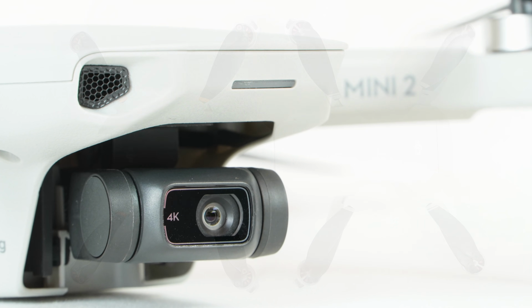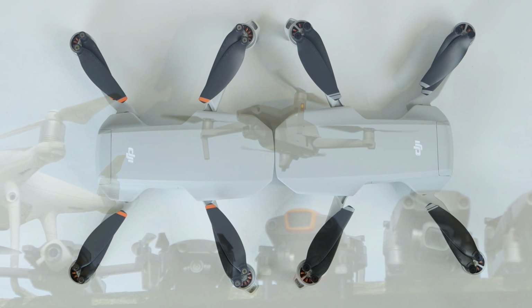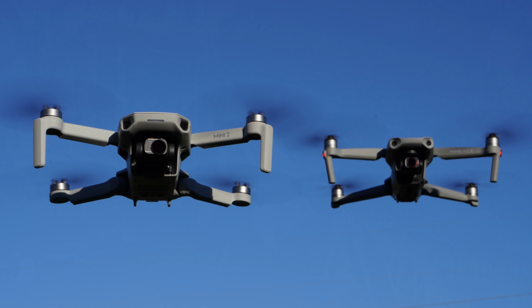All right, guys, that wraps it up. If you are trying to make a drone decision, I hope this helped. The Air 2 is an awesome option as an upgrade if you got the coin to spend on that guy. Otherwise, the Mini 2 is a great choice. I think at this point, totally worth the upgrades compared to the original Mini. But if you want to save another 100, 150, 200 bucks, the Mini is still an awesome little drone. Still one of our favorites. And I think you're going to see both those drones on our list for quite some time, as long as DJI keeps making them.